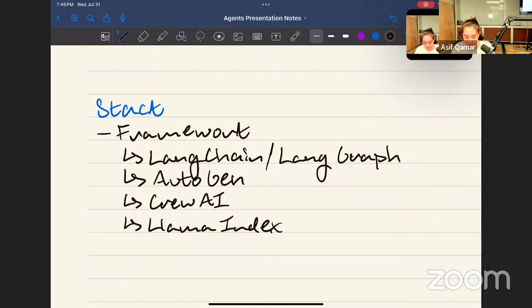So those are the main four. There are a ton of other ones if you're going to go look it up online. There are some which are a little bit more general. So instead of defining this is the agent task, this is the underlying LLM, this is how I'm going to integrate with a RAG framework, this is how I'm going to set up a vector index.